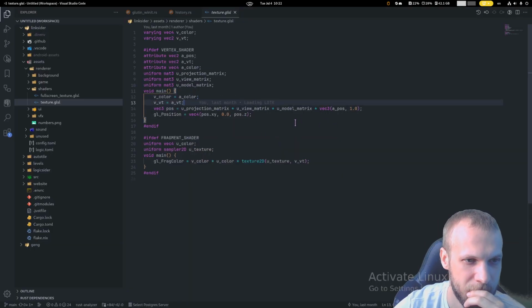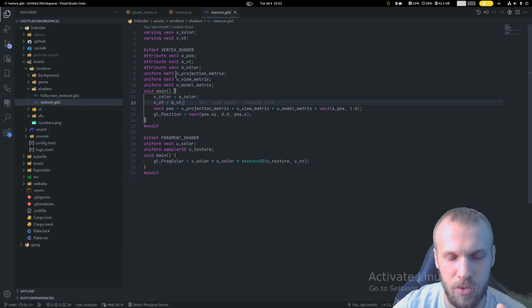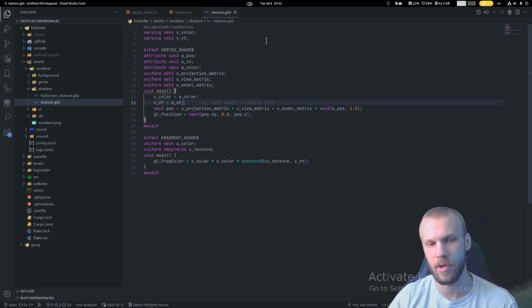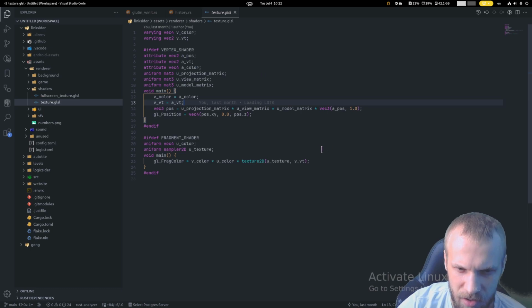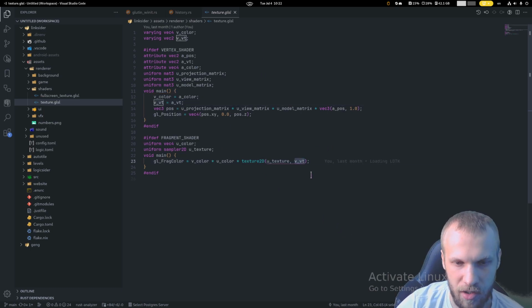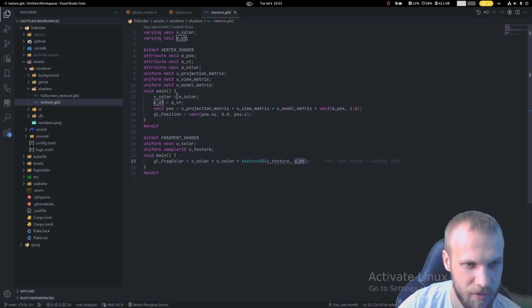Let me try doing something here. So in order to clamp, we need to know where to clamp the texture coordinates. So here we are calculating the actual texture coordinate, right? And this thing should be clamped when we sample the texture.